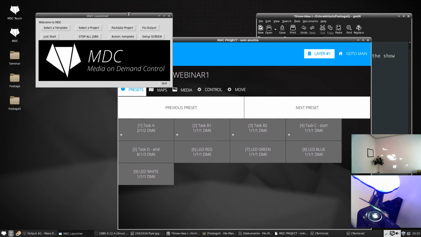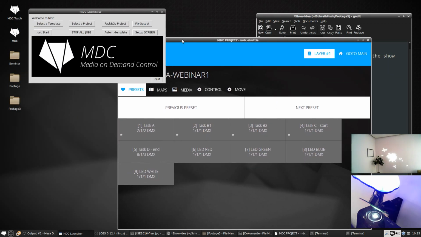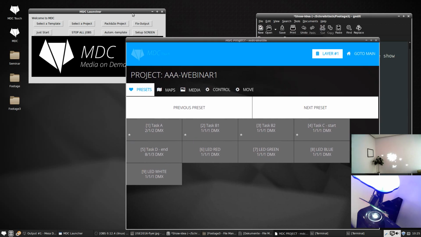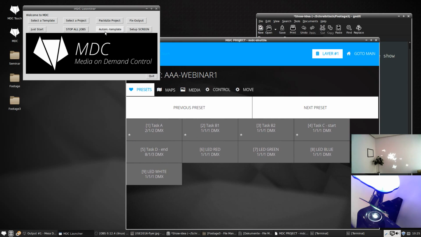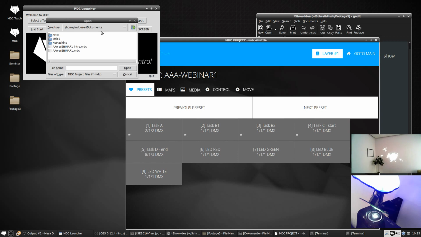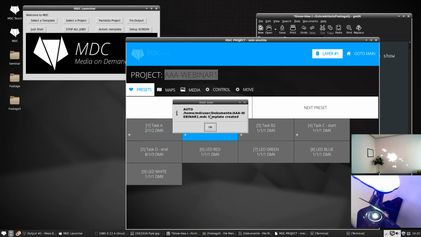It's very easy. There is an auto template, or a generator for the automatization, and I just choose auto template, choose my webinar file. This is the file I just edited. It's the same here. This is this project. I just say open, and it says okay, auto template created.